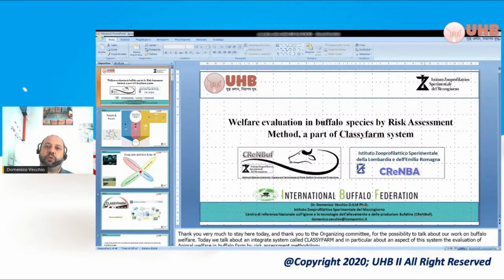So Classifier permits the collection and processing of data relating to the following evaluation areas: animal welfare, biosafety, antimicrobial usage, and injuries detected at the slaughterhouse. This point is now performed just on swine farms, but the implementation in ruminant farms is very, very near. Through scientifically validated coefficients, all the data are converted into a numerical indicator that measures the current level of risk of the herd.